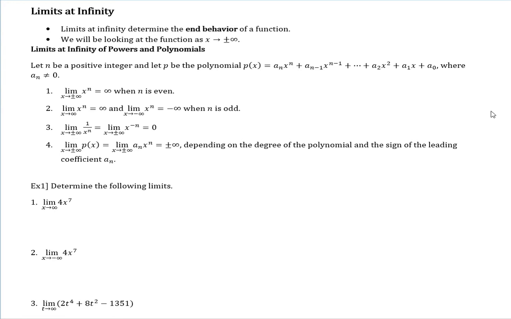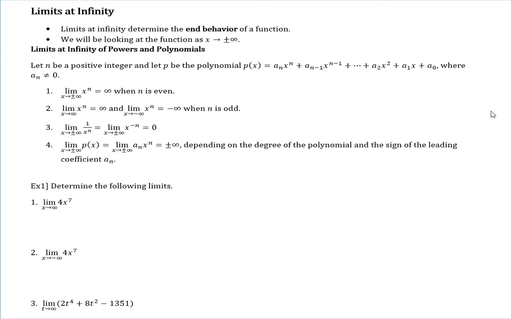But if we have a polynomial, so this is our general form for a polynomial. Remember, a polynomial is just saying the x's have whole number powers. Okay, so whole number positive powers, like 1, 2, 3, 4, 5, and so on. And depending on the power, it tells us how we can break down our answer.